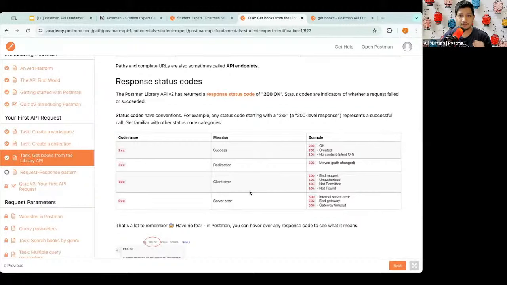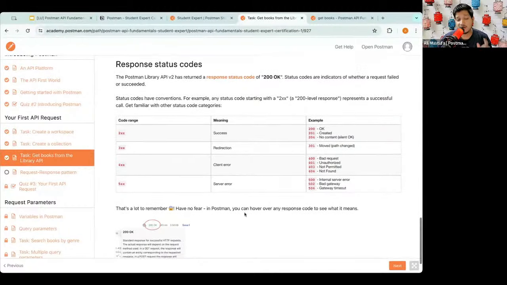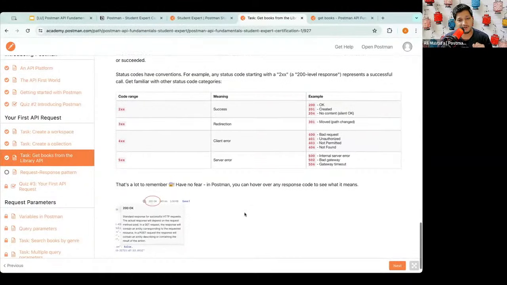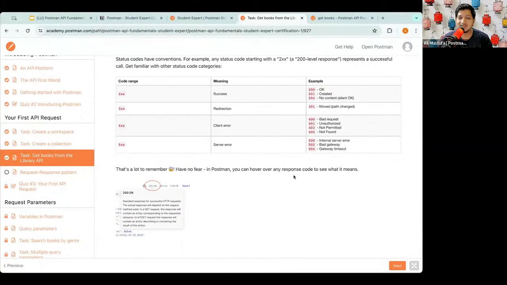Now I have a task for you. Don't tell me right now in the chat, okay? Because that will spoil it for others. Can you go home after this and search for a status code called 418? What is 418? Okay. Don't answer right now. Answer it tomorrow. That's your homework, to know what is 418.